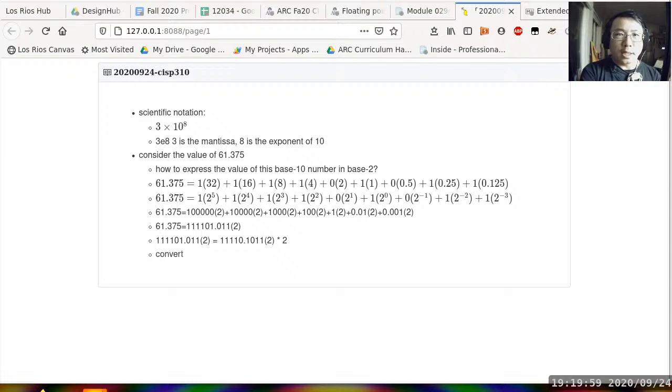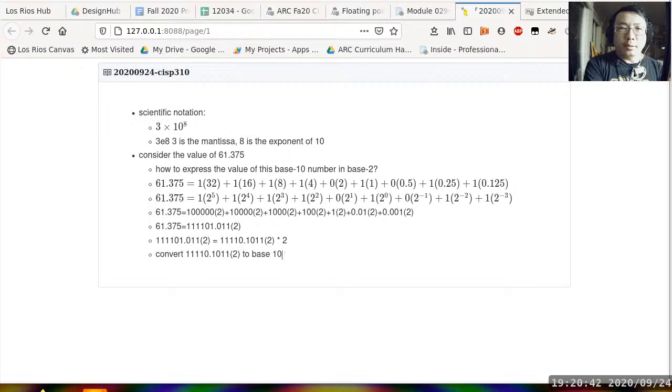I would say that to convert 1111 0.1011 in base 2 to base 10, figure out what that is, because what you should see would be 1/2 of 61.375. This value here in base 2, if you convert it back into base 10, should be 61.375 divided by 2. You could even say it is times, yep, because 1 0 in base 2 is 2. But there's a reason why I choose this 2 over here, which will be clear in just a little bit.